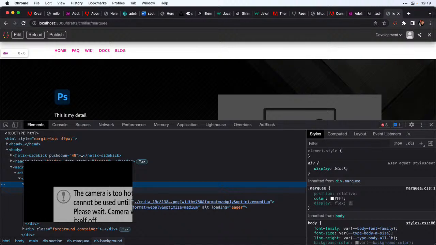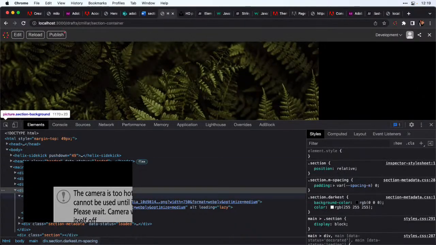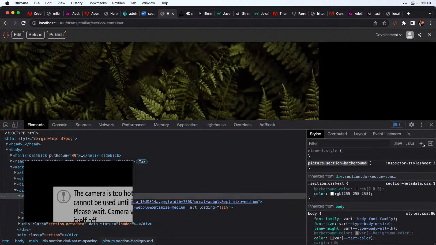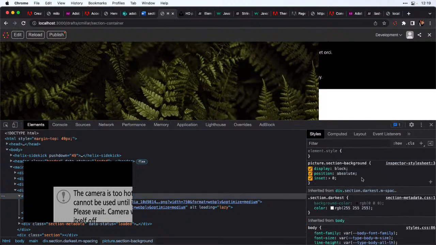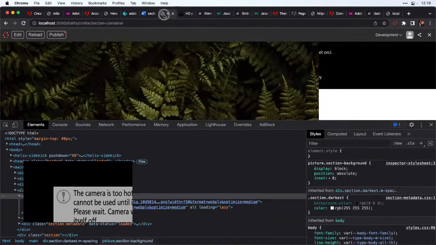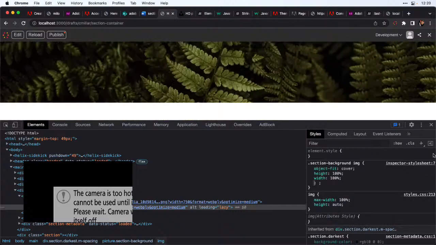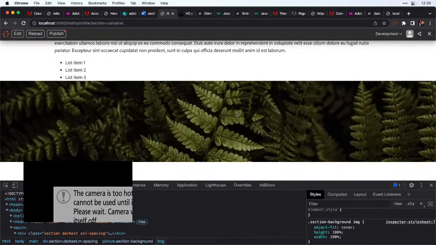Class background, that doesn't matter. Okay, so we need this. This is the money. Let's go to here. So we need picture. Let's go ahead and section background, throw all this in. Cool. And then we need the magic sauce is this one. And then we say here, image, add. I'm going to do a little section background image, right? Throw that in. Boom. So that's cool, but we've lost our text.